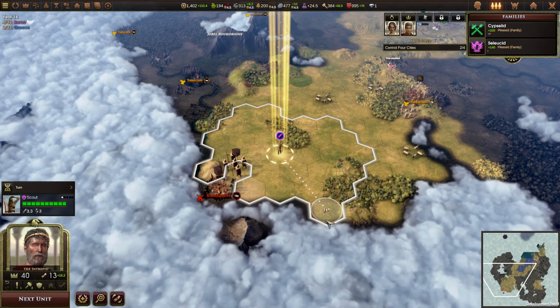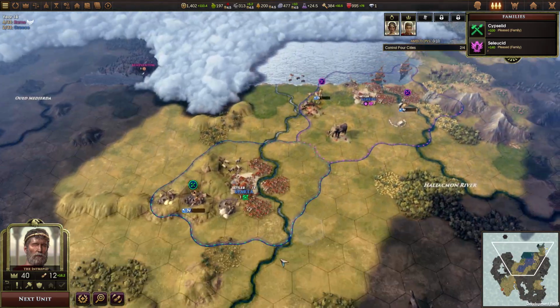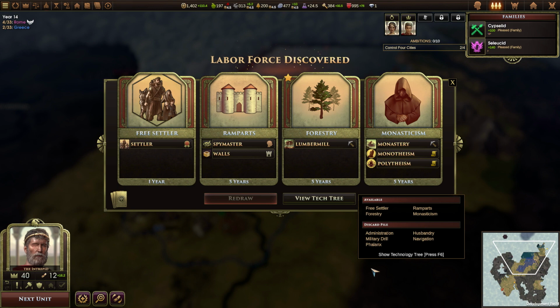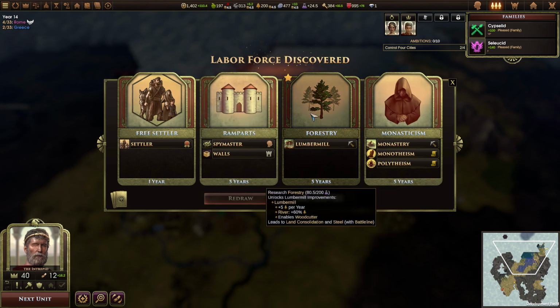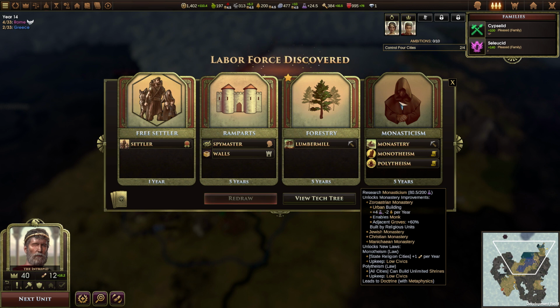There are a couple of barbarians over here, so let's try to get away from these guys. They shouldn't be too much of our concern. And we do need to make the next research decision over here. There is one thing that we can do, and that is get a free settler immediately. Forestry would also be great. That's a pretty good and useful technology because we can build lumber mills, because we don't really have that much wood. So that would be pretty useful. We could also build monasteries. Don't think that's really on the cards right now.